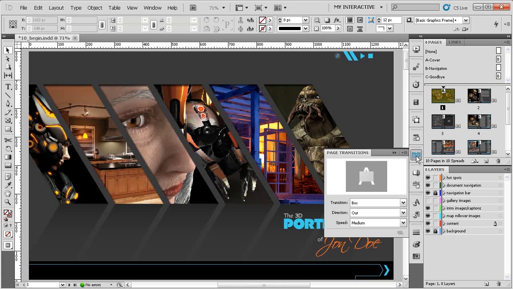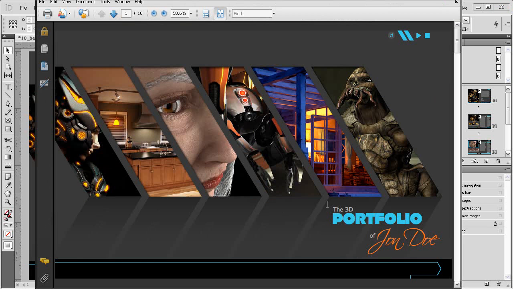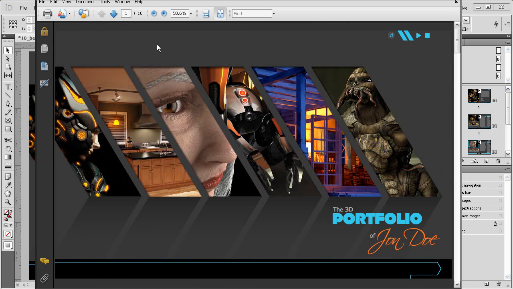Now let me go ahead and close this Page Transitions panel, and I'm going to go ahead and bring up a PDF here. If you want to check this in your project files, it's the PDF 10_example, and here we go. This is every page in our document. You can see here that if we scroll down in the PDF, we can scroll to whichever page we want. I'm actually going to go back up to page 1 here. Now, the thing about page transitions is, in order to be able to view them in your PDF, we have to be in full screen mode. Now, to enter full screen mode, all you do is simply hit Control L from Adobe Acrobat Reader here. So let me go ahead and hit Control L.